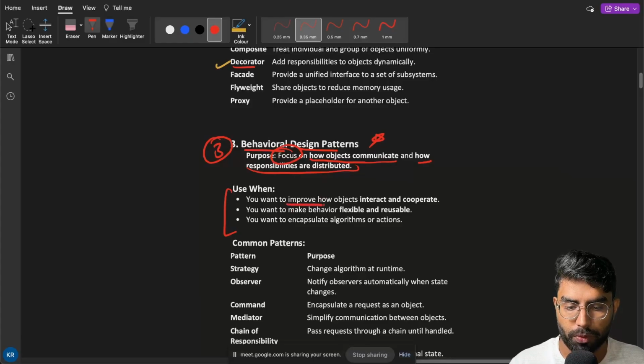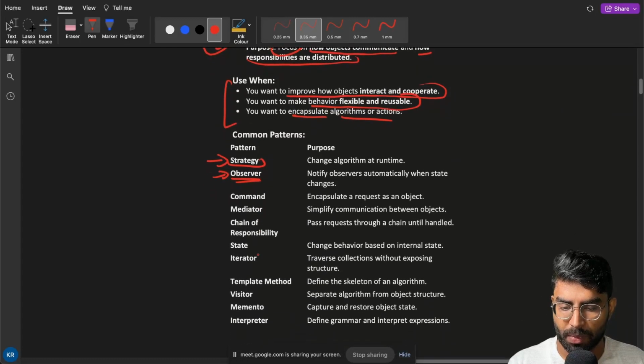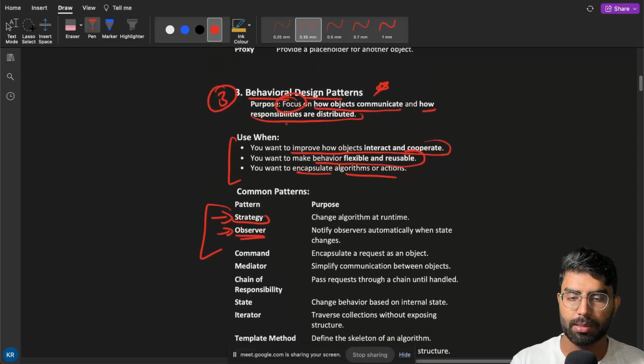When you want to improve how objects interact and cooperate, when you want to make behavior flexible and reusable, when you want to encapsulate algorithm or the action. So today we will be checking this strategy. Observer, we will cover today, right? So we will be covering these patterns today, that is behavioral.